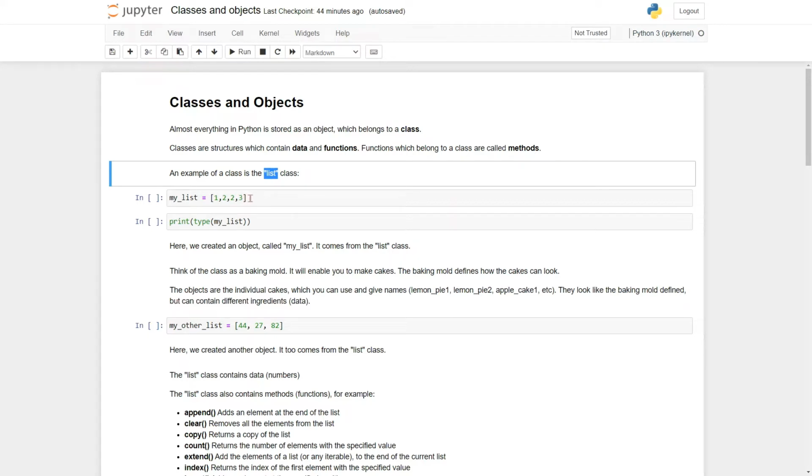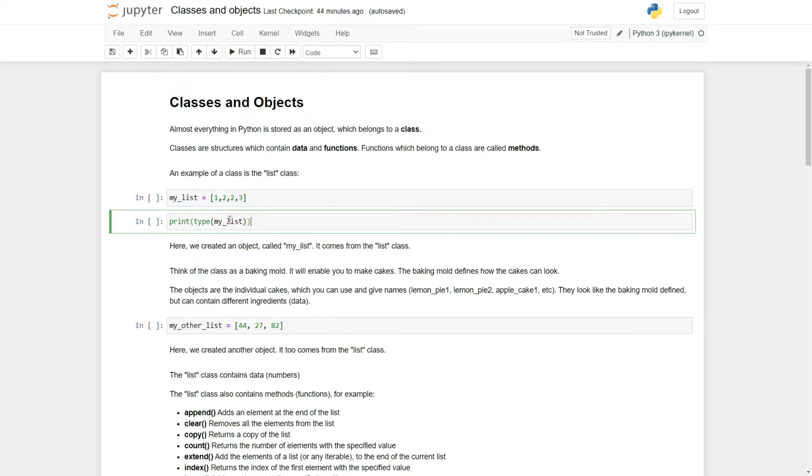For example, we make a list by using square brackets and comma separated numbers in between. Here in the variable myList, which is a list variable, we set this equal to these four numbers: 1, 2, 2, and 3.